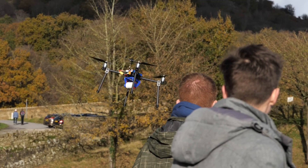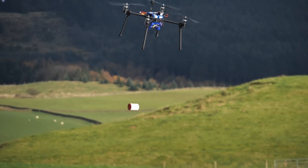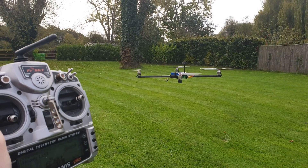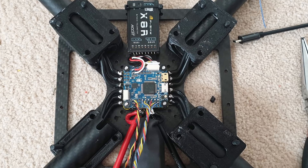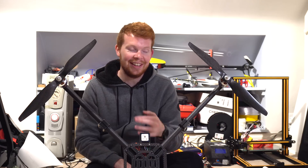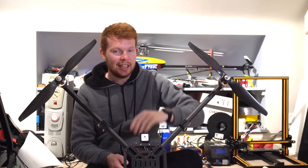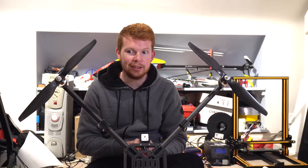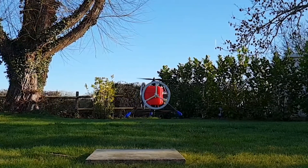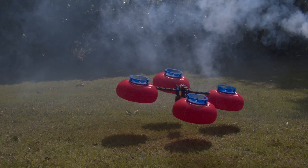If you watched my Dam Busters video on my main channel, you'd have noticed the arms are quite a bit shorter in that video. When I originally built this drone I built it with the longer arm length, but I ran into issues when first testing it — a dodgy accelerometer on the flight controller meant that in auto level mode it wouldn't go to level. If I let go of the stick for more than a second it would do a 45 degree bank to the right, and it crashed into a tree twice. It was a flight controller I was familiar with — I used it on my reaction wheel drone, my gas thruster drone, and my Coanda effect drone — so that was the last thing I thought it would be.